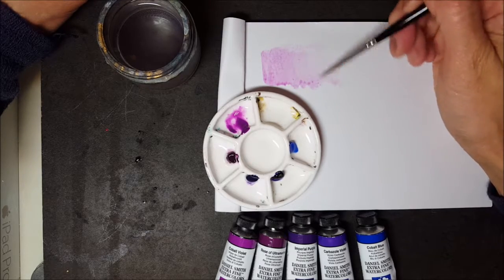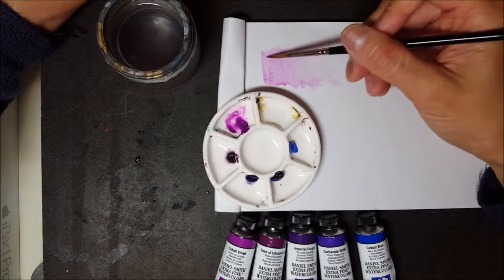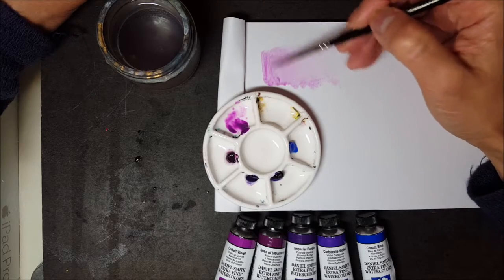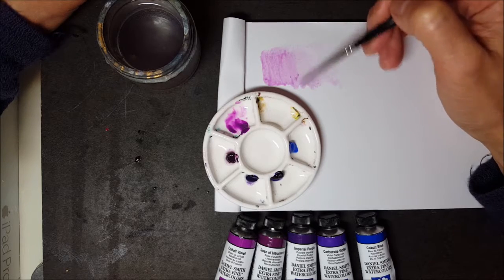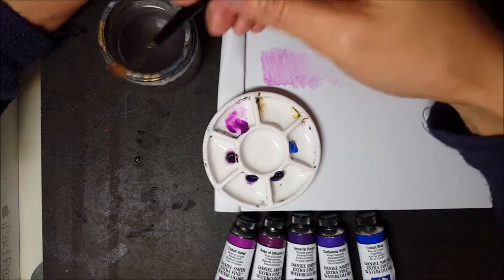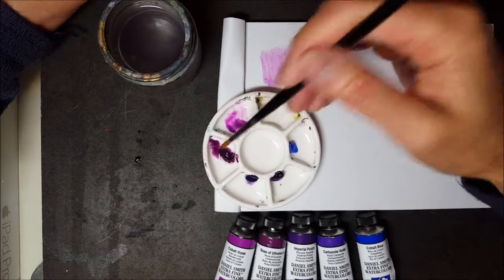Because you can accomplish those two ends of the spectrum easily by watering down red or blue paint, because that's how watercolors work. Just dilute stuff and you get the lighter version of it. So generally that works, but there are times when I'm just trying to get the right tone and I can't achieve it by doing that. All right, so that one is cobalt violet. Let's see how Rose of Ultramarine looks.